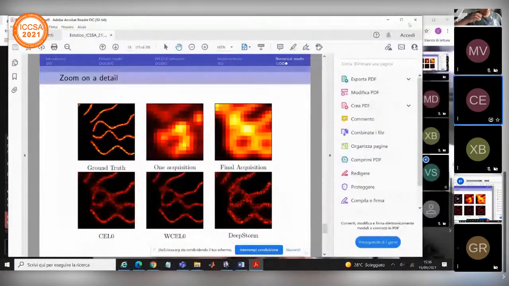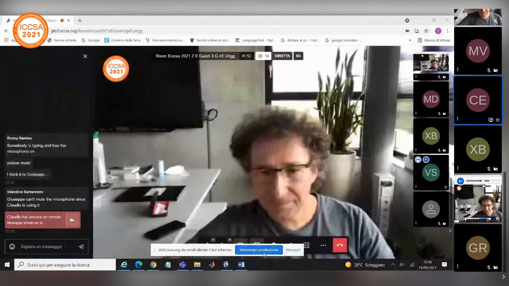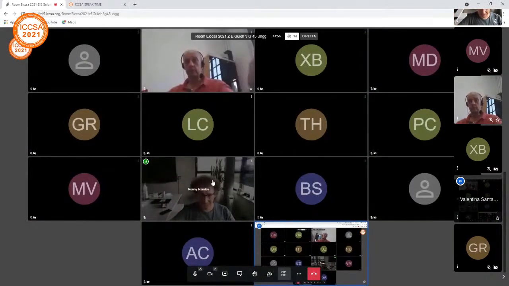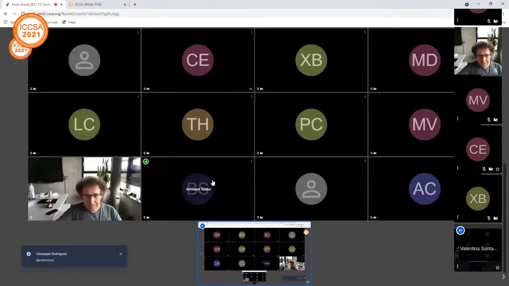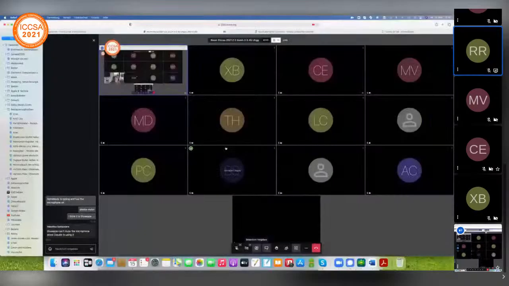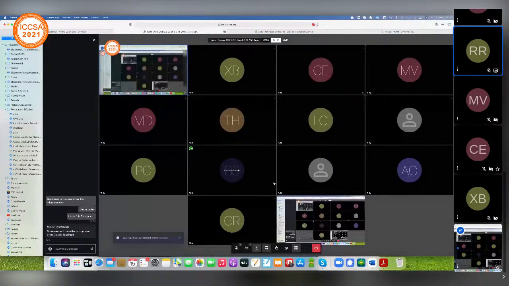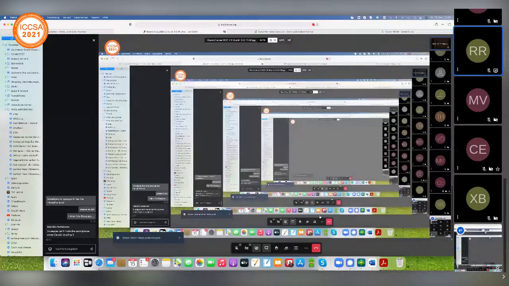So we can move to our next speaker, which is Ronny Ramlau. Hello. Okay, we can see you. Perfect. So Ronny will present a talk in collaboration with Bernadett Stadler, Roberto Biasi, and Mauro Manetti, entitled Parallel Implementation of an Iterative Solver for Atmospheric Tomography. So please, Ronny, the floor is yours.